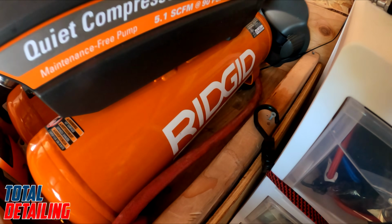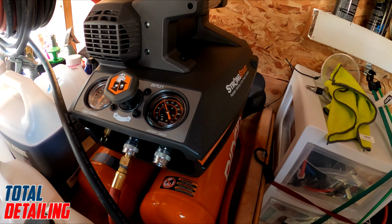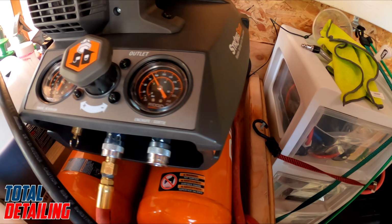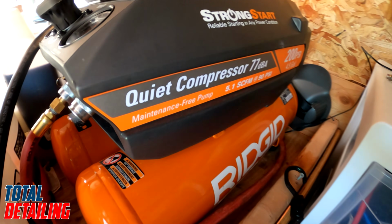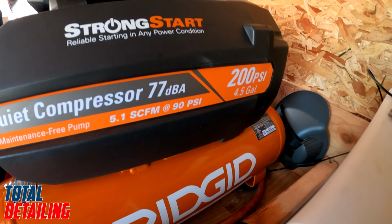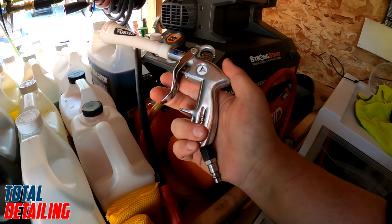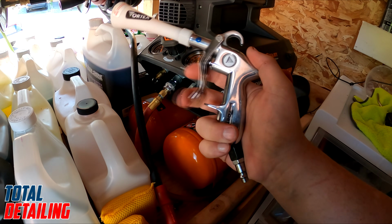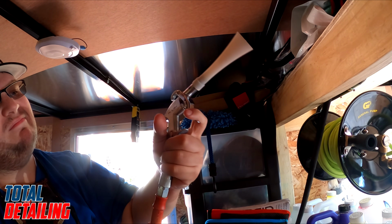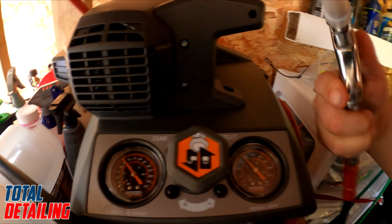The most important feature on the compressor for auto detailing is that at 90 psi output pressure, this system produces 5.1 SCFMs, or 5.1 standard cubic feet of air per minute. The biggest reason we use an air compressor is to use a standard air blowgun or an agitated air tool such as a Vortex or Tornador, the second being the more popular. The Vortex air tool and Tornador tools operate at 90 psi. At 90 psi, they consume roughly 2 to 2.5 CFMs of air.